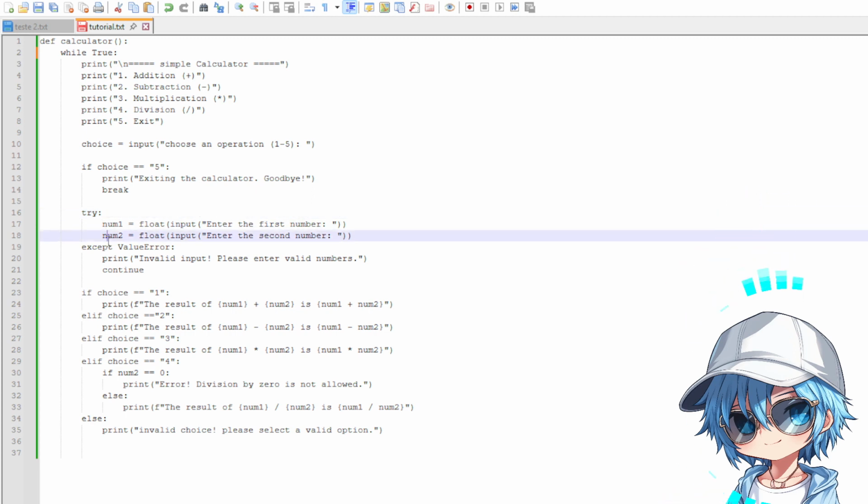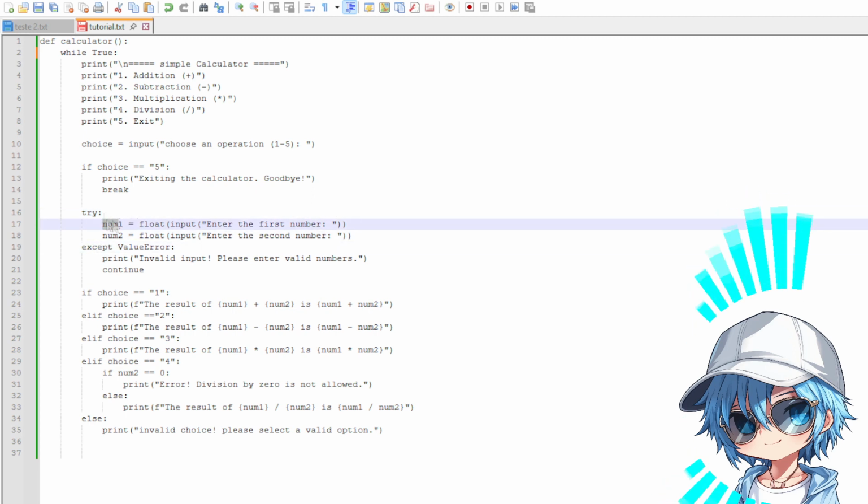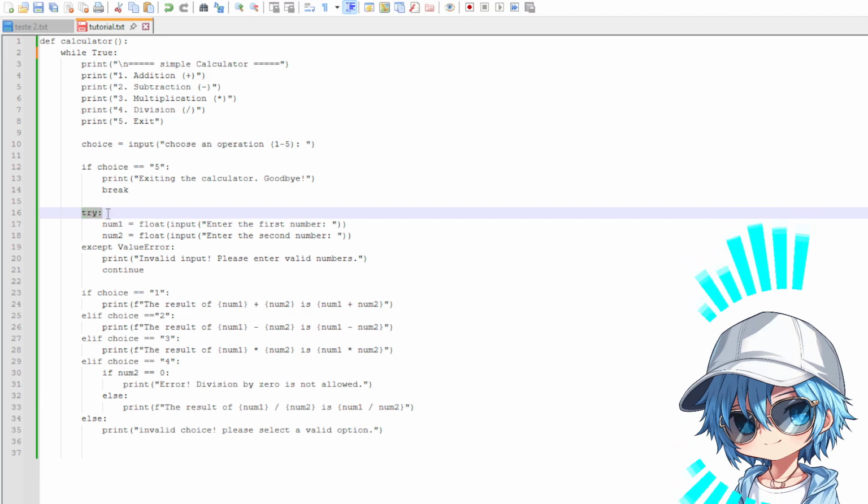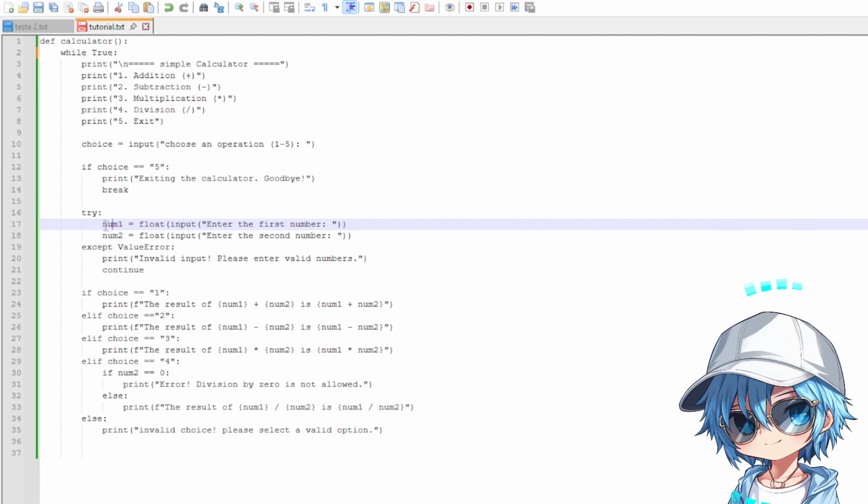Okay, I think all programs are going to use try because the user can use something wrong. So here try is to prevent, and we already set this try here, and we're going to keep going with our code. Number one equal, space equal, is a variable here. You can choose the name of this one. Equal float is when you want to convert something to a decimal number. All right, I'm going to explain that.